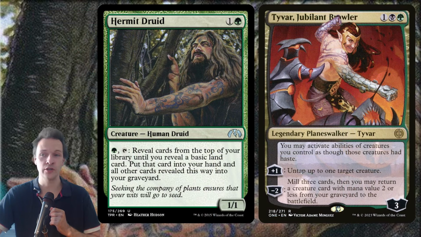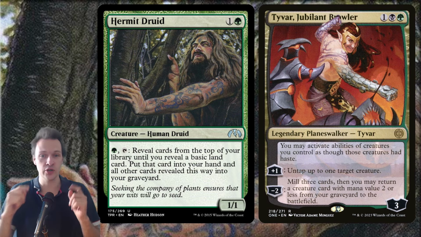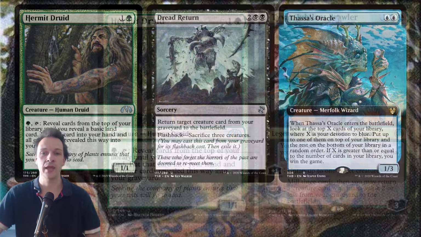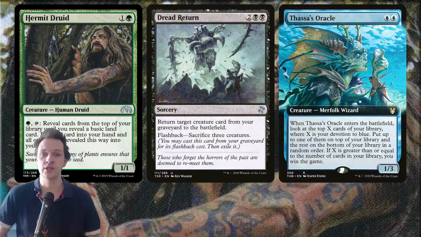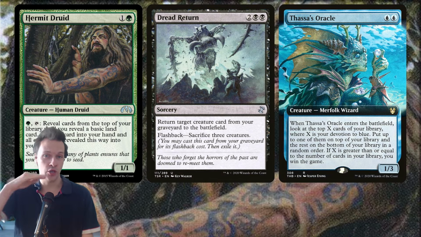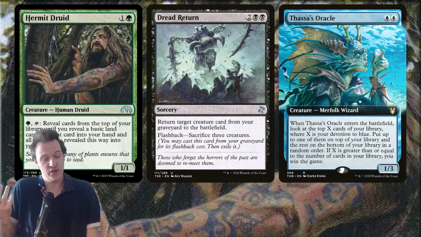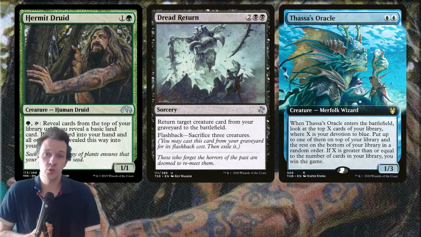For example, Tyvar Jubilant Brawler is able to reanimate Hermit Druid and also allow it to activate on the same turn you're putting it into play. And the big trick for those that don't know is that you're milling Dread Return and Fasa's Oracle to your graveyard. And from there you can flashback Dread Return by sacrificing 3 creatures, no mana spent whatsoever, to reanimate Fasa's Oracle, and as you've milled your entire library, you win the match.